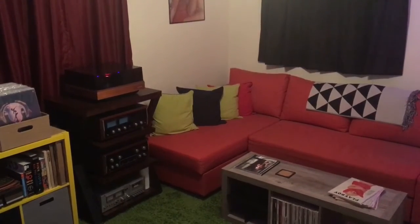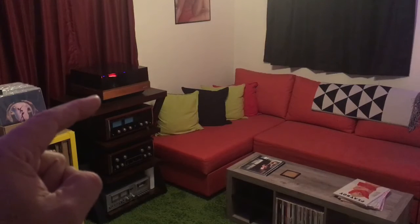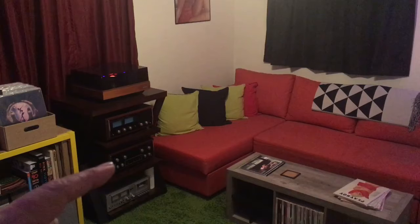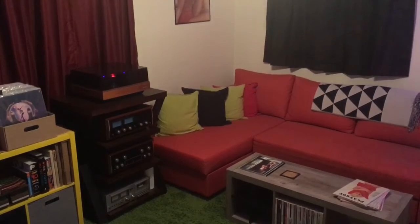Up top I have a Dual 1229 — I bought it in really rough condition. The plinth had collapsed, it had a lot of mechanical problems, but I fixed it up and it's working good as new. It comes with an original Shure V15 Type 3 cartridge. Underneath I have a McIntosh 2505 and a C28 — the classic solid-state from 1969. I also have a JVC cassette player. I purchased it in the original box; it came from a distributor as a showroom model and there is absolutely nothing wrong with it — pristine condition, I honestly don't think it had ever been used. A phenomenal purchase.